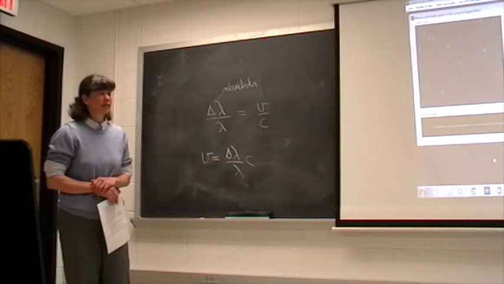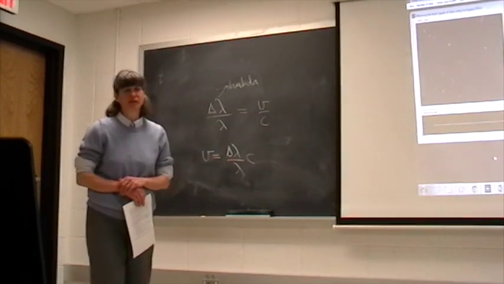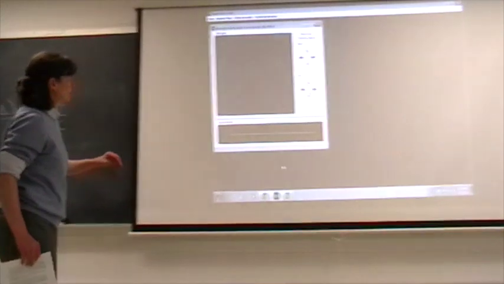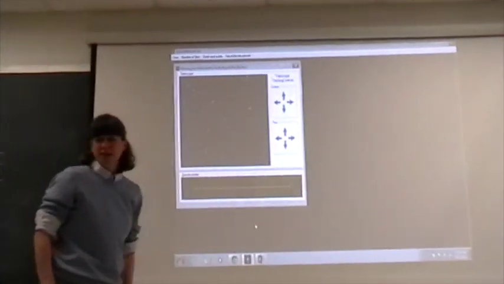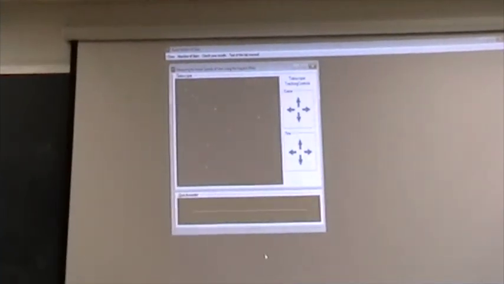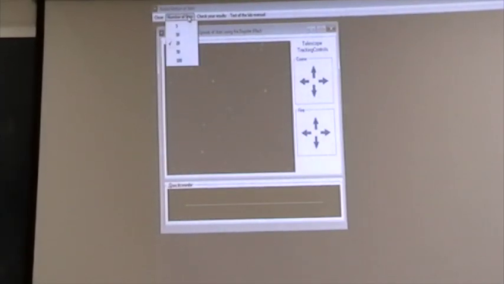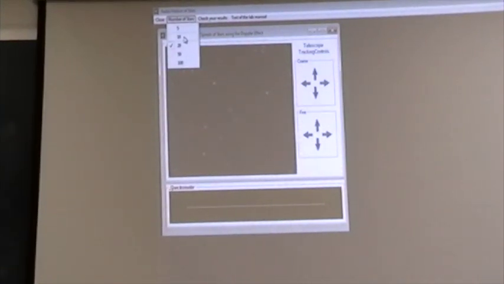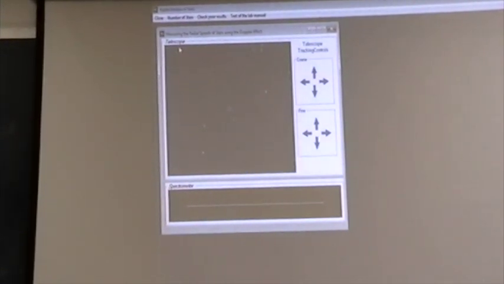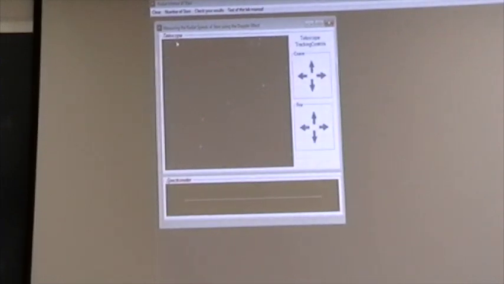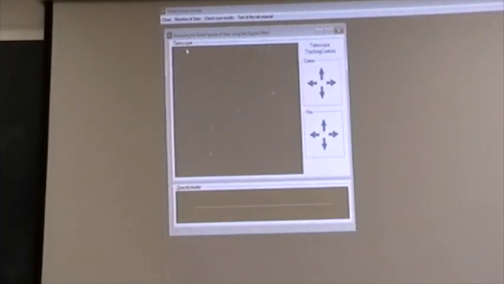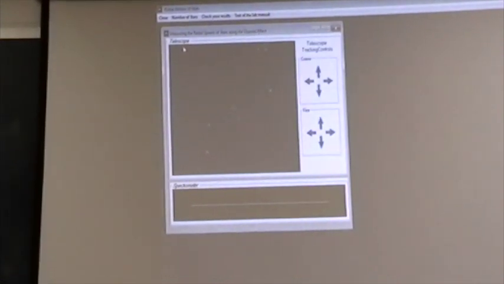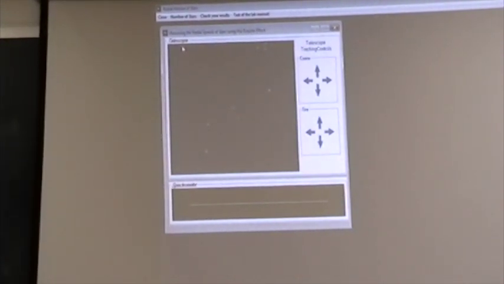Let's go ahead and take a look at the lab and what you will see when you open up the lab manual. You'll get a view of the sky, and you will have a crosshairs in the middle that will represent the orientation of your telescope. The first thing you want to do is change the number of stars for which you'll be measuring the speed down to 10. Take a quick count. If by some chance you don't find 10 stars in the sky and you only have 9, that will be fine. Just make a note of that when you turn in your lab manual.